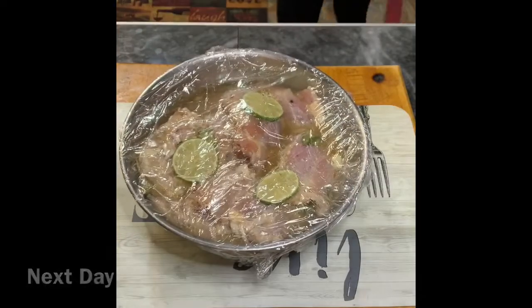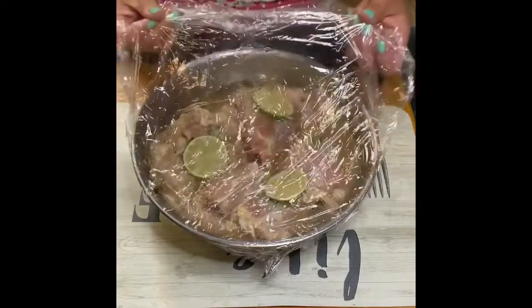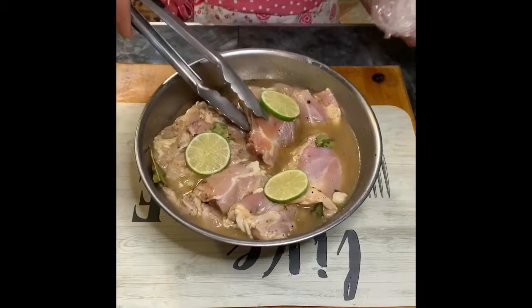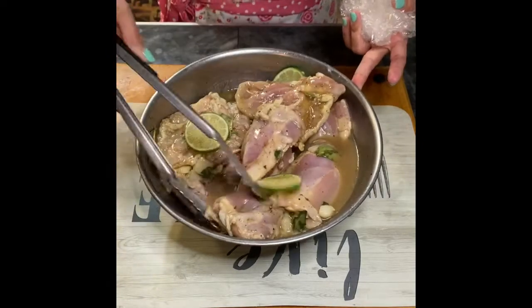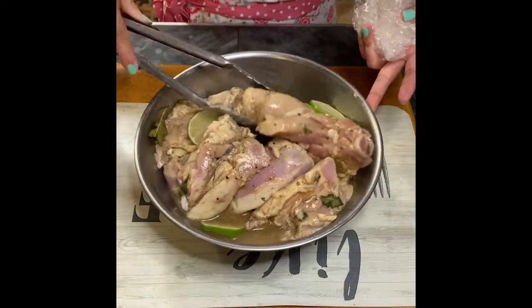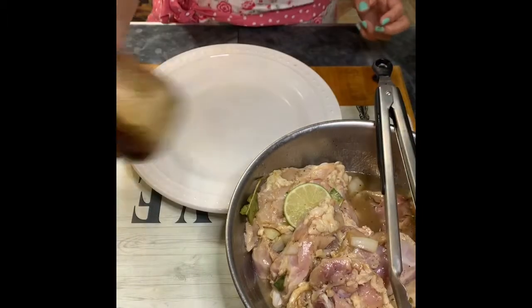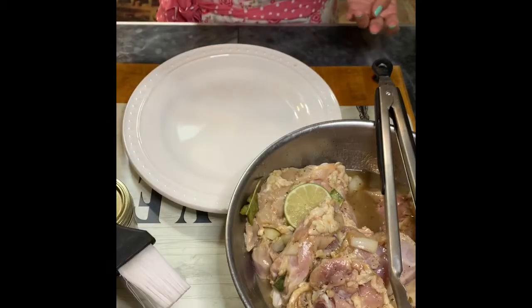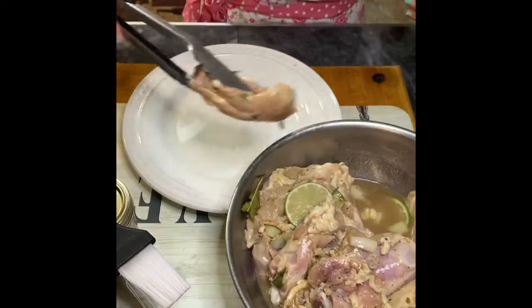Here's the chicken that I marinated overnight. So the chicken, after overnight, I'm just going to give it a little flip like that, and I will take it to the grill. I'm just going to put this on a separate plate, and also don't forget the basting sauce. You need a brush, and then just take this out.